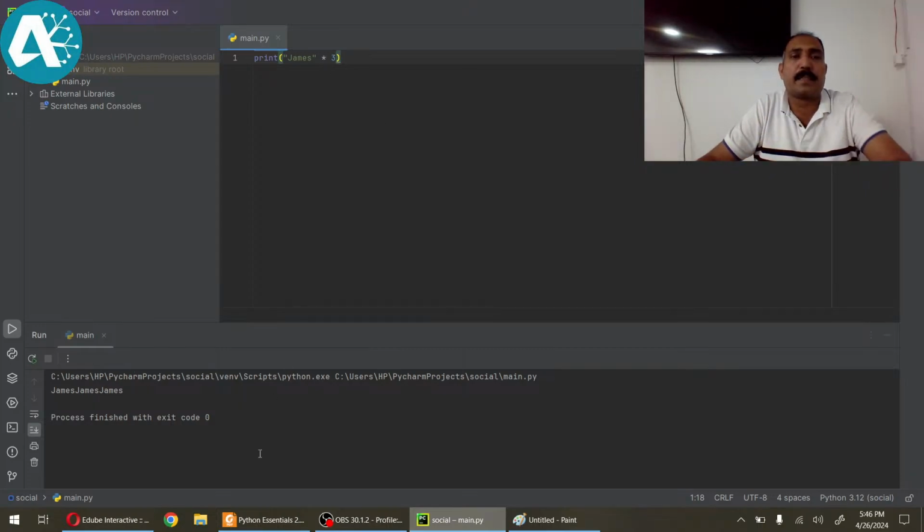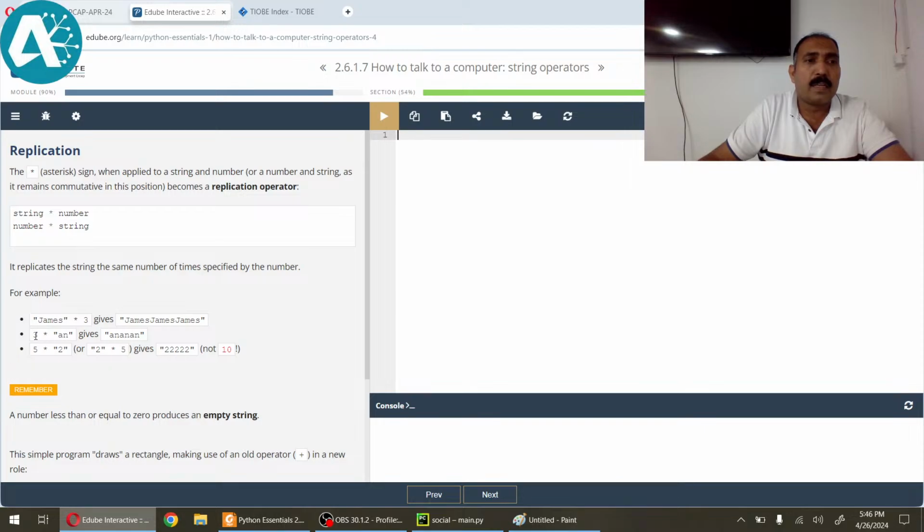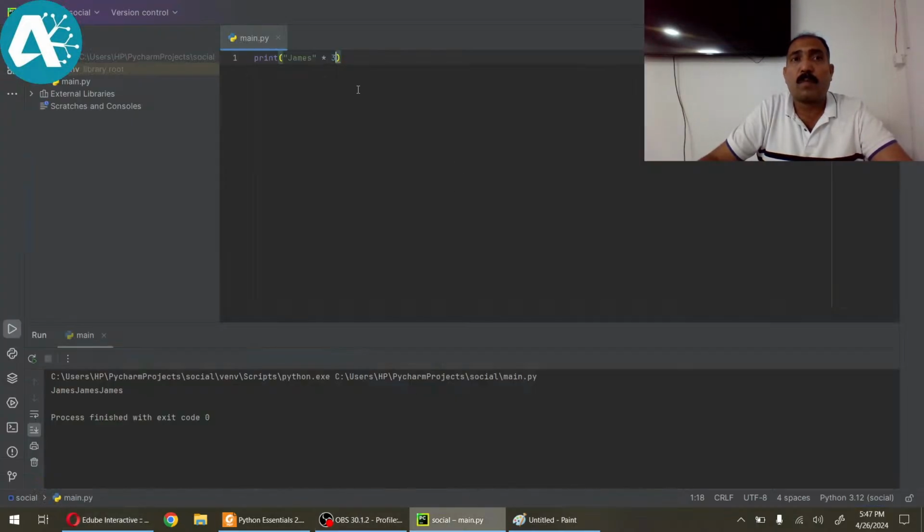Multiplication means it repeats 3 times. And if I do 5 multiplied by 2, it will repeat 5 times. That's not 10.